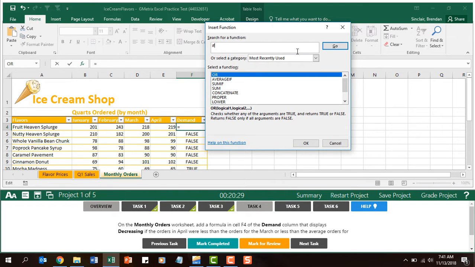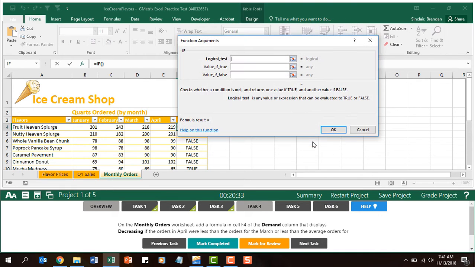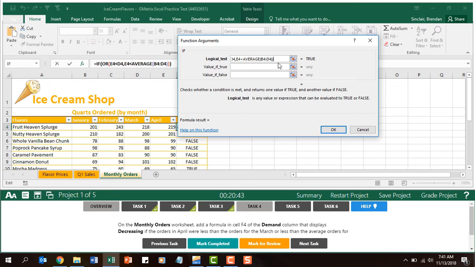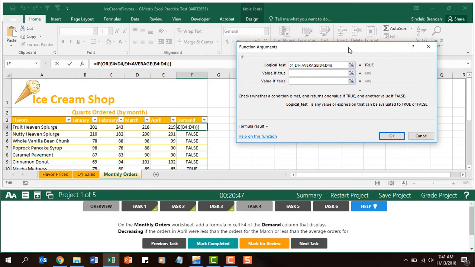So we'll type in IF here. We'll click Go. With IF selected, we'll click OK. And in our logical test, we're going to go ahead and hit Control V, which goes ahead and pastes the OR function that we just put in. And so now that we've put that, Excel's looking for those 2 conditions. If it's true, Excel's asking us, what do you want us to put?